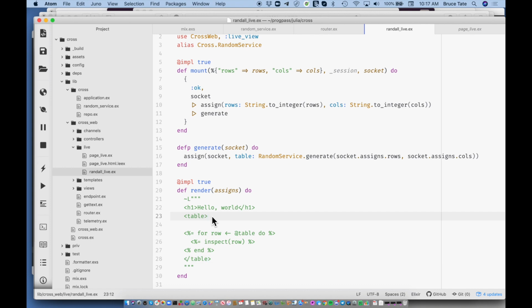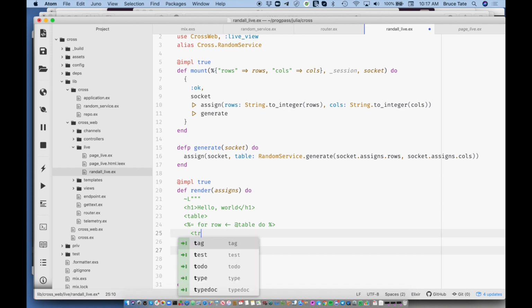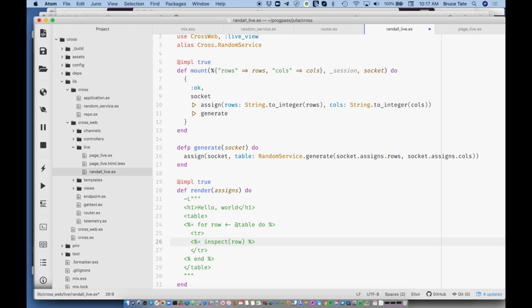And let's say for call in, and actually this is going to have a TR. These are both going to have a TR, and this one is the close tag, right?